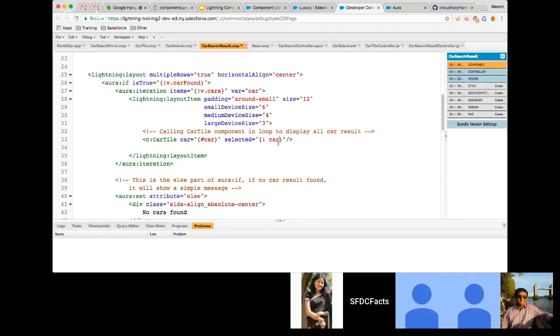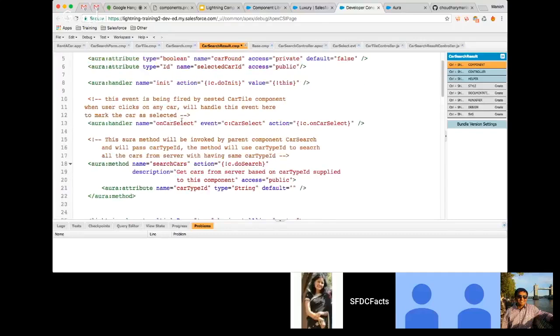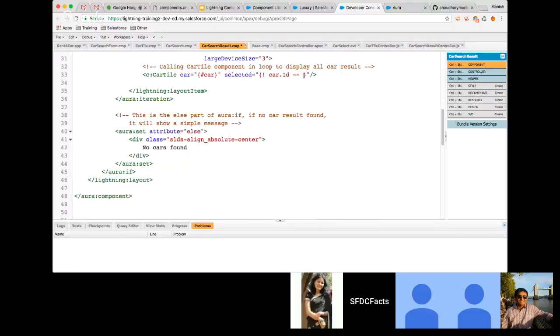We will use this one. We'll get the car id using the dot operator, and then we will make sure this car id is equal to our selectedCarId here. How can we do that? We will use our value provider like this. So now this statement will either give us true or false.